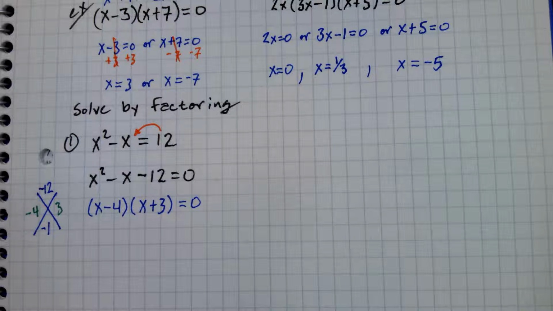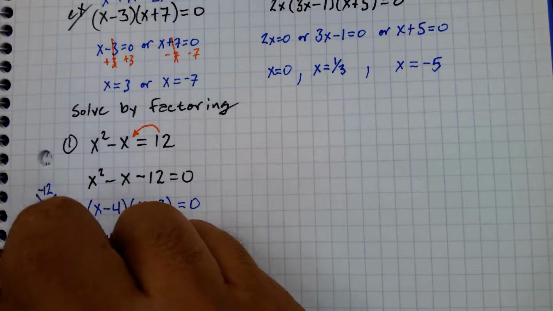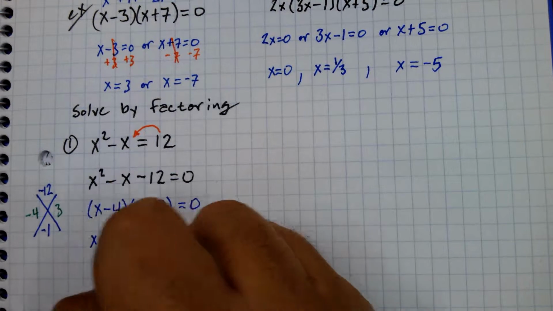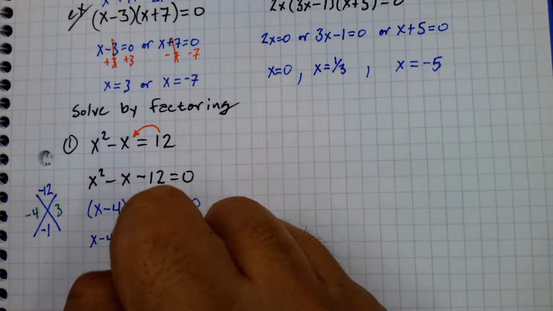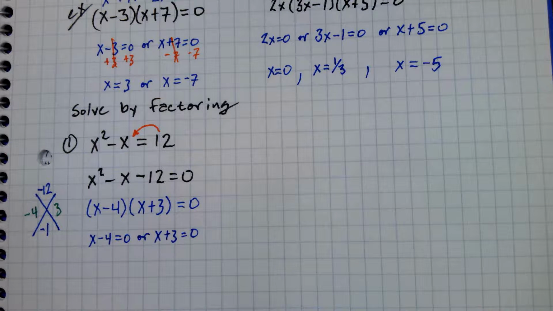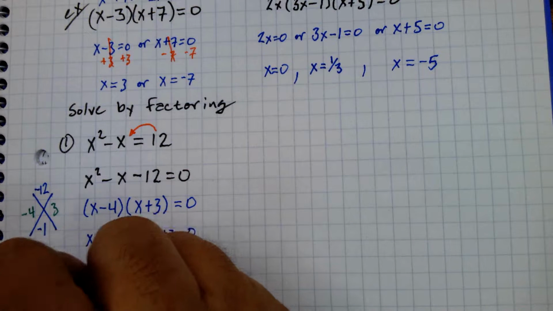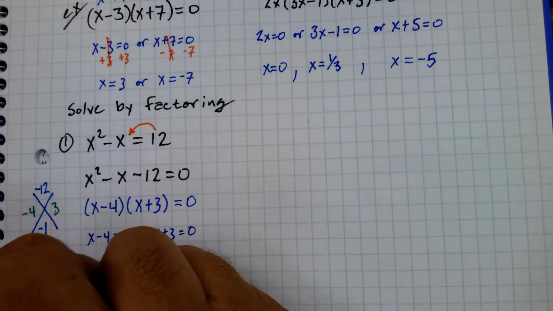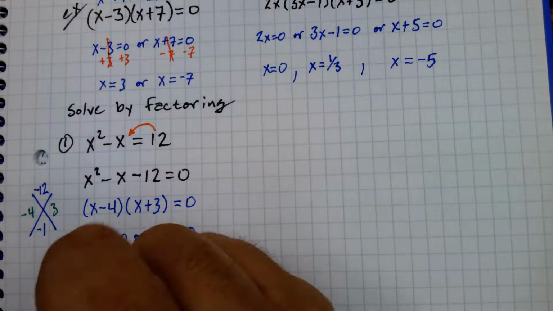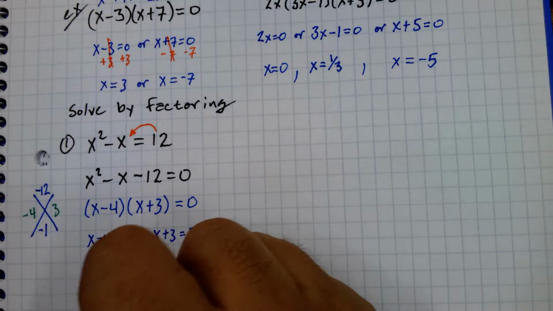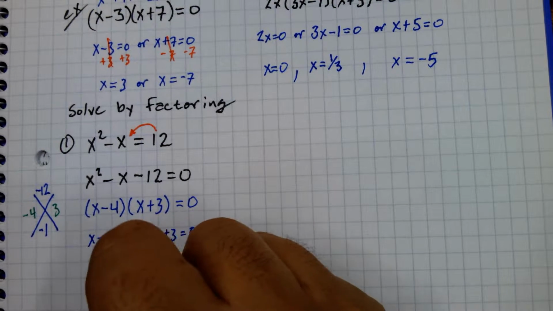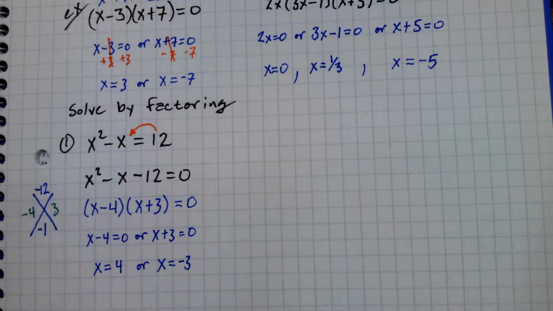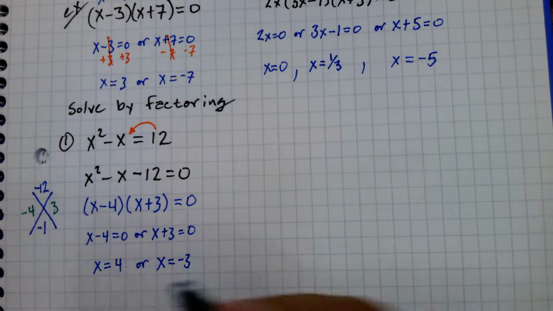All right. Well, zero product property from here. Either x minus 4 is 0 or x plus 3 is 0. And then from here, we just get our answers. And there's usually going to be 2. X is either 4 or x is -3. And so here's our solutions. 4 and -3.